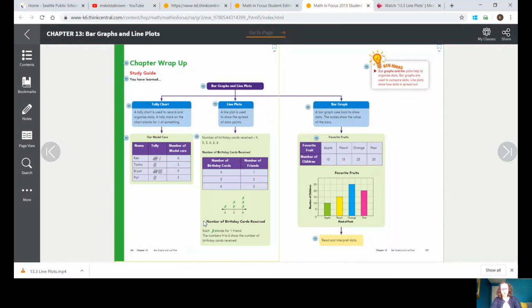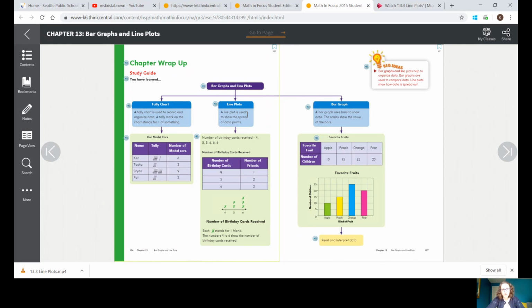If you have your student reference guide, though, that's even better. I would page 106, 107. You'll also need your math notes and a pencil and an eraser. Okay, so let's start on page 106 and let's review what we learned in this unit. Up at the top, it was bar graphs and line plots. That was what was in this unit, okay?